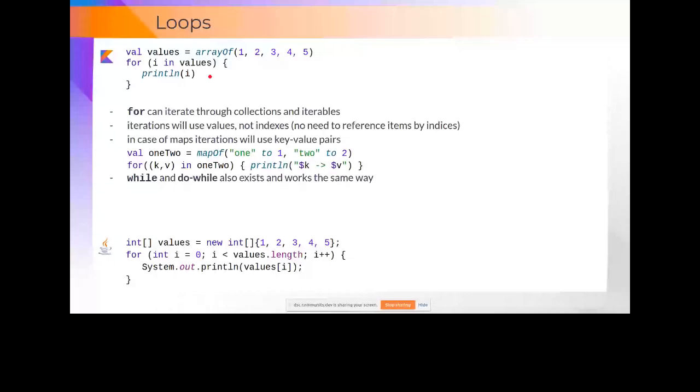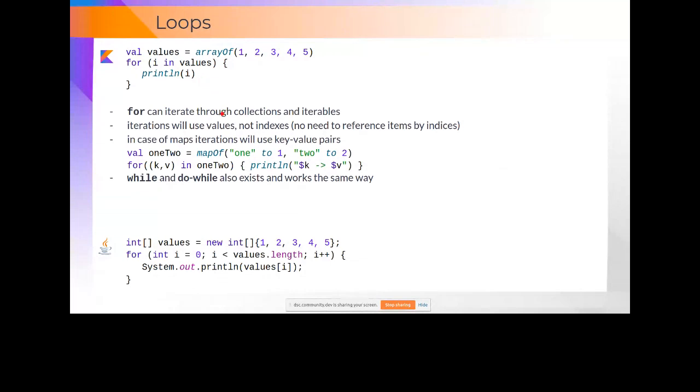By default, Kotlin uses a different approach. This is a for each like syntax. So by default, it gives you the values. You don't have to know about the index. Of course, you can if you want. So there are ways to find the index as well. But by default, it will give you back the value of the item one by one. So you say with this in keyword, put into this variable the value of every item, and you can print it out.